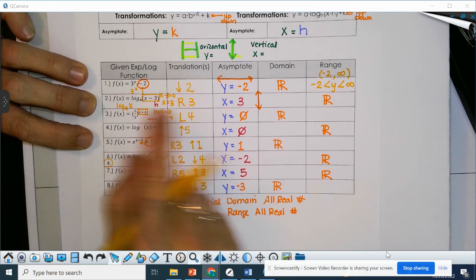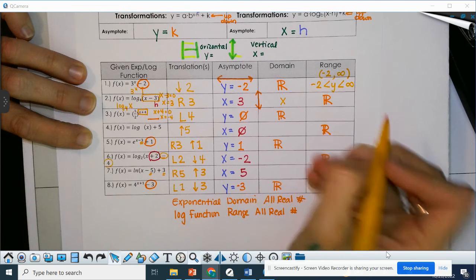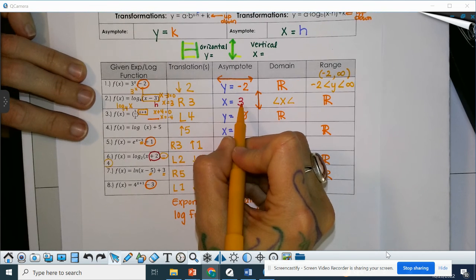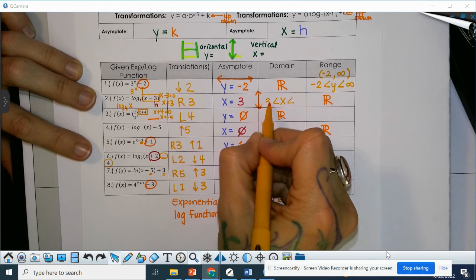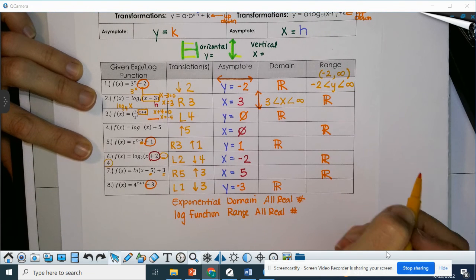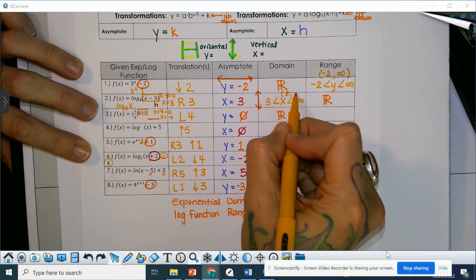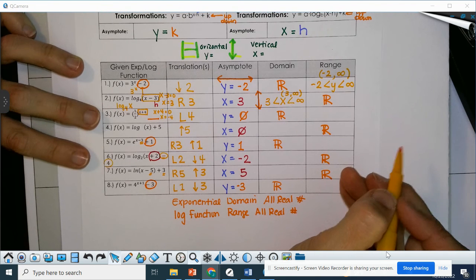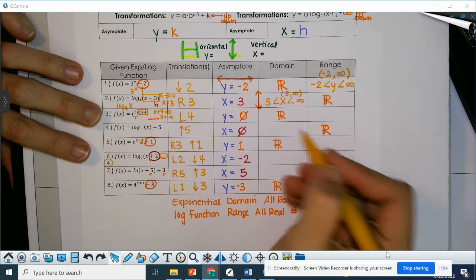Now, log function, we're looking at domains. So that means I definitely have an x, and I normally always start there and go from there. So I know I have x equals 3. That means if my asymptote is at 3, it's not going to get any smaller than 3, and it's going to go on forever in the other direction. So 3 comma positive infinity. Same thing, just a notational difference, kind of like fonts on Windows, where there's Times New Roman versus Arial.